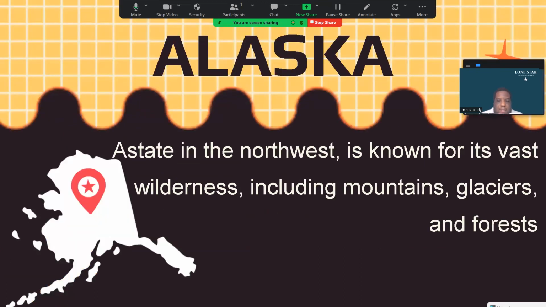Next, we get Alaska. Remember, we bought Alaska from Russia back in the 1860s. When we bought Alaska from Russia, we were like, oh, well, this is a frozen tundra. What can we get out of this? Later, we found out we got gold, silver, oil. So we got a great deal. We only paid $15 million, and we made a ton of money off of that. So Alaska, frozen tundra, very cold. But it is located in a place where there's a lot of forest. There's a lot of marine life. A lot of our salmon that we get comes from Alaska, so that's great.